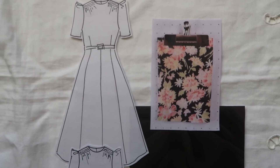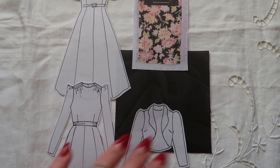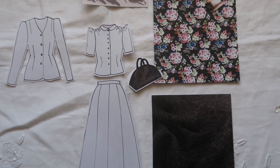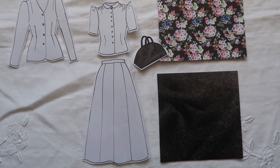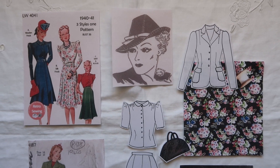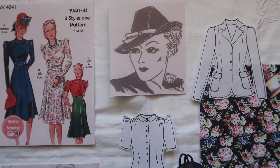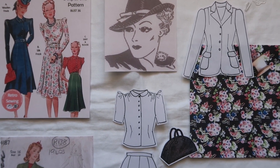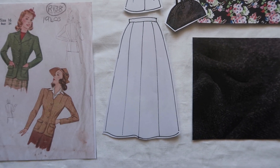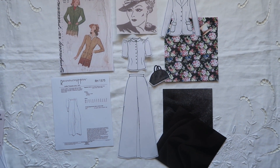The whole point of a capsule collection is to give you a lot of options with a few garments, and I have gone a little bit over the top with the prints I'm suggesting, but I just wanted to offer things suitable for a few different styles. Here is another look you can create from these patterns — the blouse and skirt from the wartime frocks, the same fedora, the same jacket with a black tweed, and that lovely fabric from Till the Sun Goes Down. I'm going to be putting a journal piece up about this capsule collection so you can see flat pictures rather than my wobbly camera work.